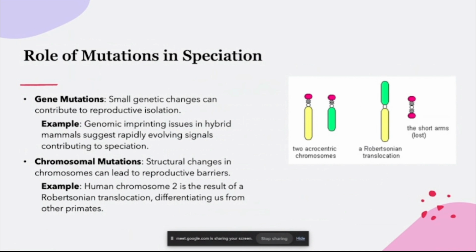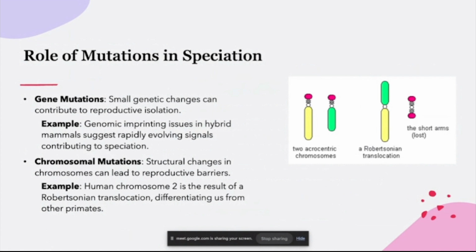So these mutations, of course, as we mentioned before, happen over time, right? They happen over time, and it is believed that it's because of these mutations that we got lots of these different species. Now, chromosomal mutations is also an example of something that can lead to speciation. So, not just gene mutations, but chromosomal mutations also.